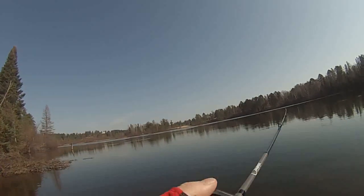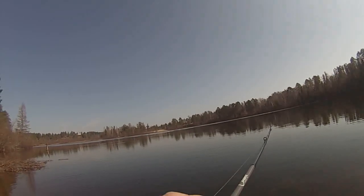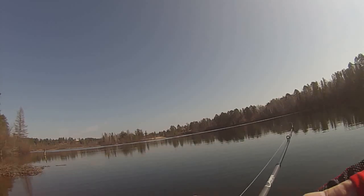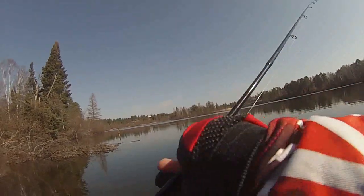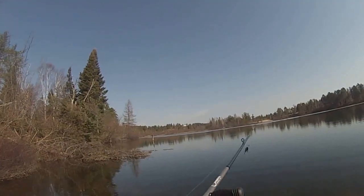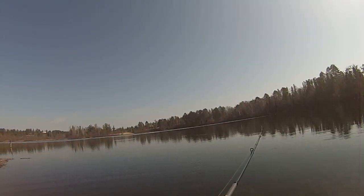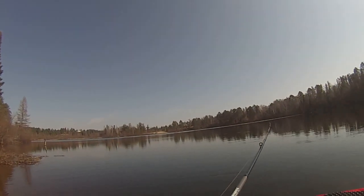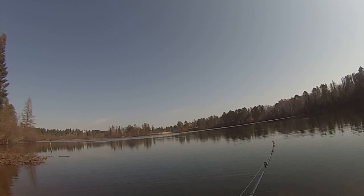First cast. And I have my fishing gloves on, not to be cool, but it's cold out here. And from the other day, I do have some blisters on my hands. And again, what I was reading, to run your baits high, your blade baits, so I guess that's what we're gonna do, just fish. This is the shallower part of the lake. So we're gonna see what happens here.